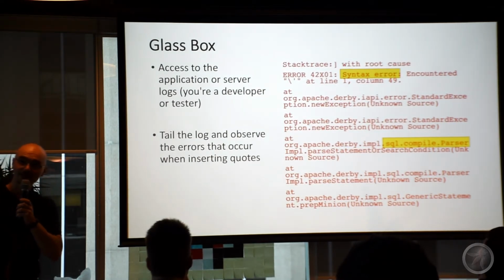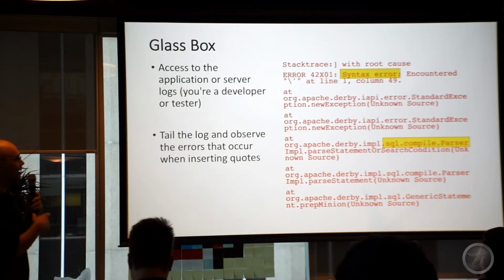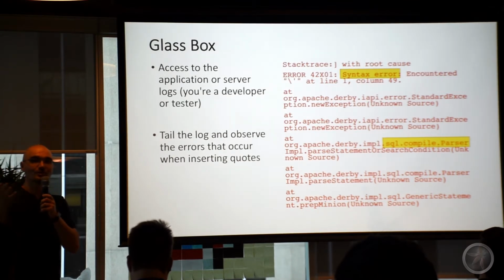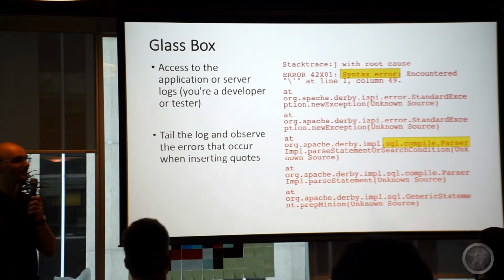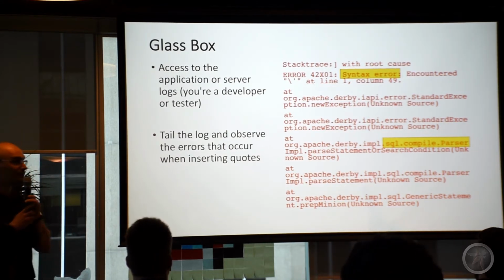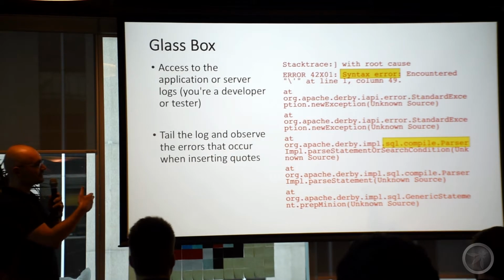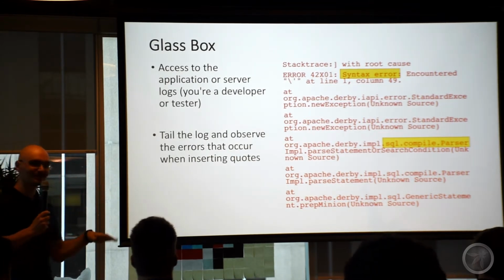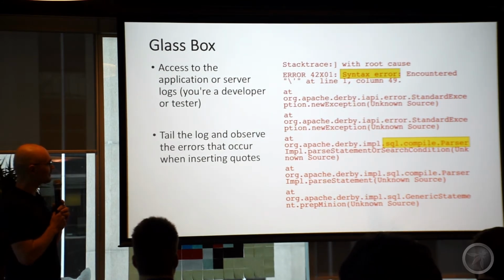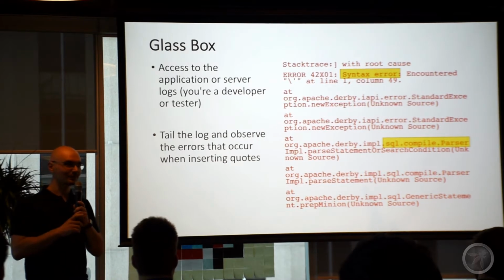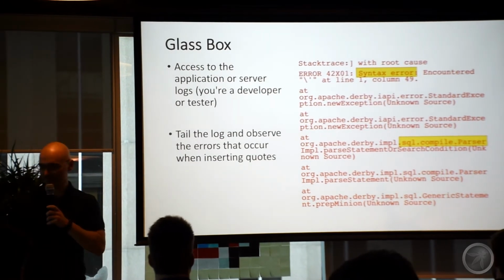Glassbox is another excellent way to find injection. A lot of us are doing QA, developers, testers. If you do have access to the application, you want to make sure there's no injection in it. One thing you could do is go and look for quotes and tail the application logs. If you see syntax errors in the log, you could grep through the log to find the syntax error, SQL compile parser errors, SQL related stuff, operating system command stuff, then you know something is fishy, right? That's an excellent way of finding it.